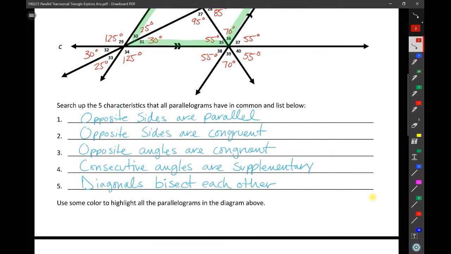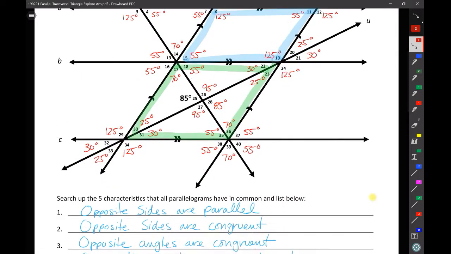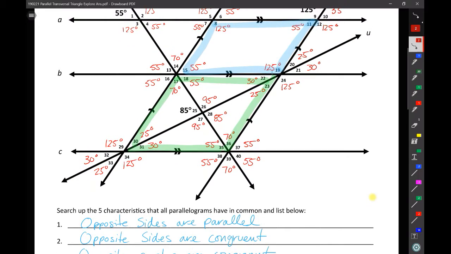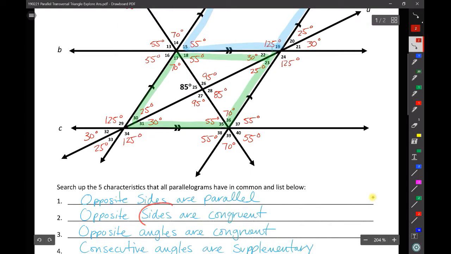So that leaves us with then to talk about the opposite sides are congruent and the diagonals bisecting each other, and we're going to do that in the green parallelogram down here because we want to look at it in terms of how we can prove this. If you take, for example, this green parallelogram, yes, we know the sides are parallel. Yes, we know a lot of information about the angles, but we don't know anything about the lengths of these sides. So we can't really say anything about these sides being congruent. But actually we do, and we're going to take a look at that in just a second.